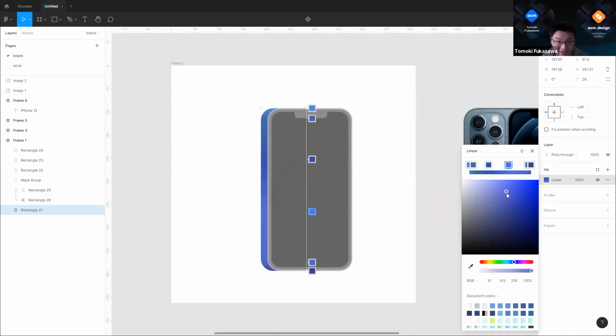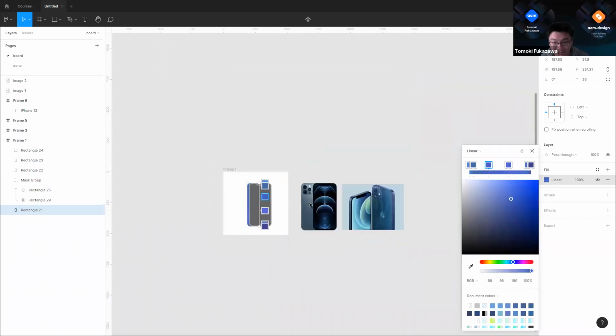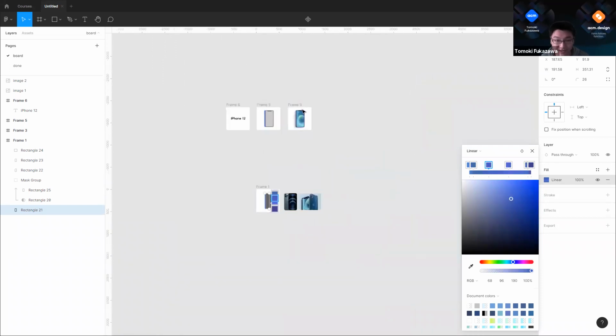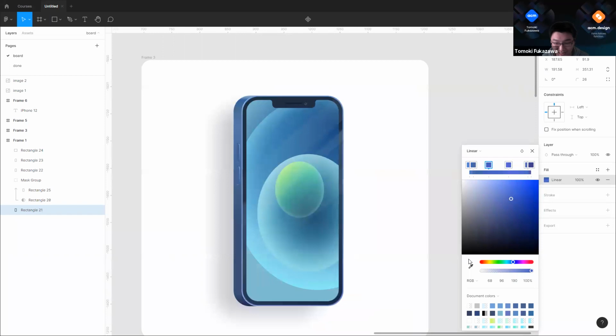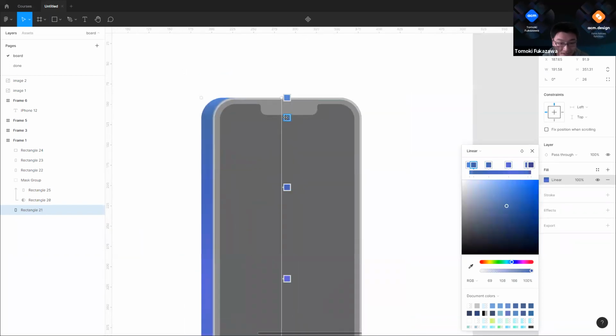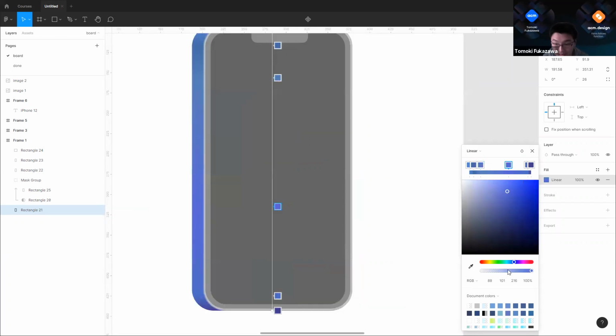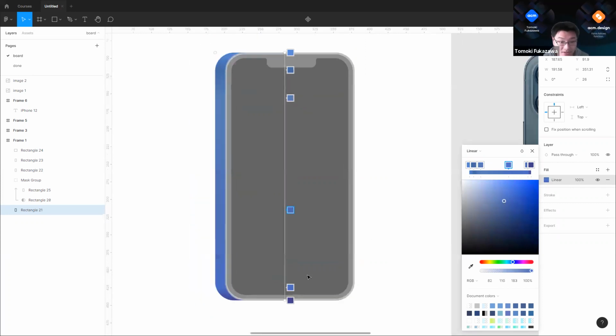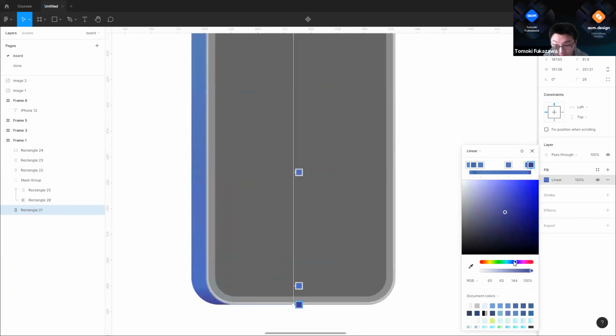I don't want to spend too much time because it'll just bore you guys out, but wait, wait, hold on. Let me go back to my own example. What did I do wrong? Colors seem a bit off. I think I might have made it a bit too saturated. Let me tone it down a bit. Yeah, there you go. That looks more right. Make it a bit of a bluer hue. Yeah, there you go. And there you go.